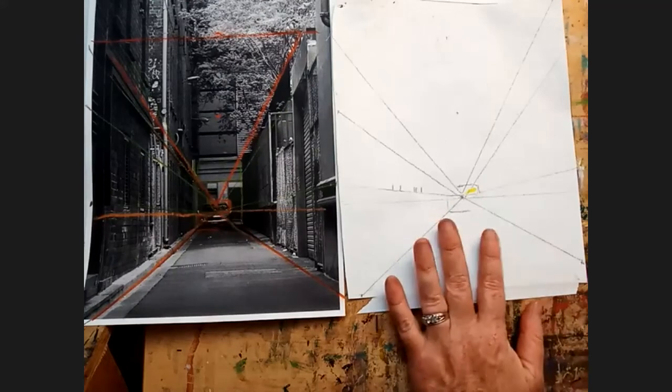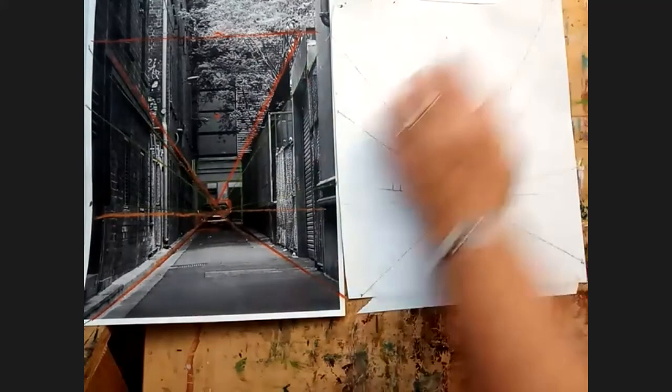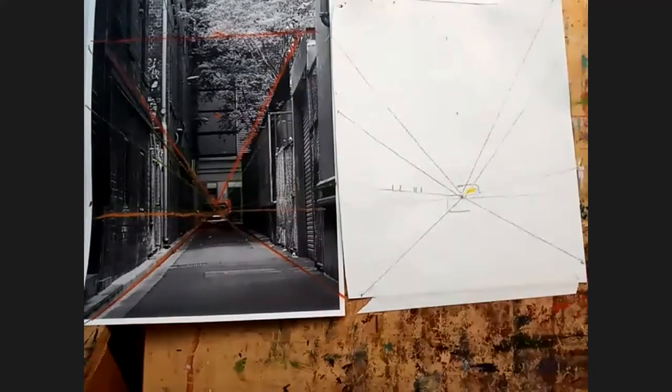Just one on a page. So ladies, as you get to this point, show me where you're at, and then I'll help you get these placed, and then we'll do the next step, which is the verticals.